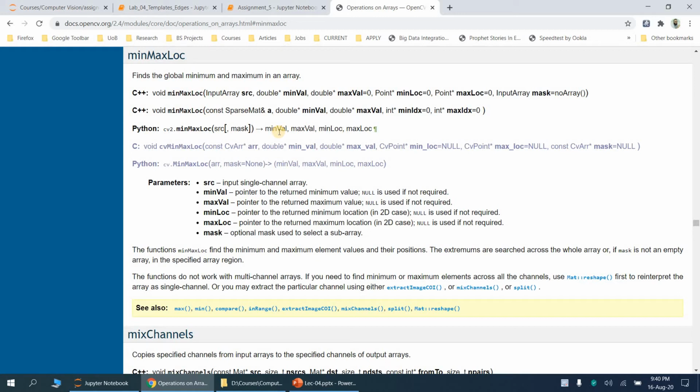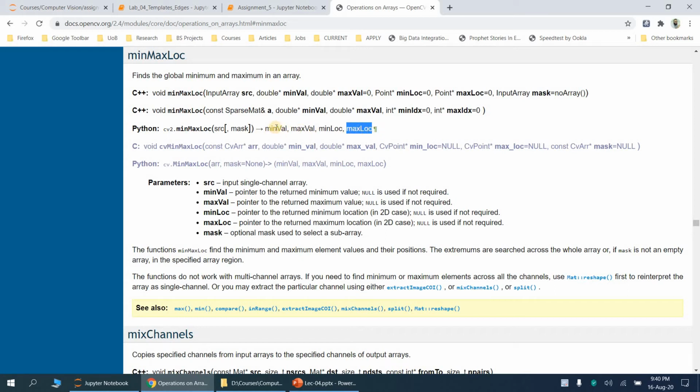In C++, Java, you can only return one value. Here in Python you can return multiple values, no problem. So you return over here 4 values: minimum value, maximum value, and the location for the minimum value and location for maximum value. So for us the location is more important.